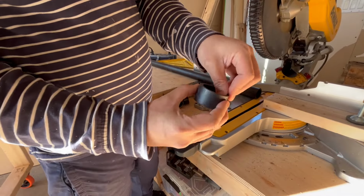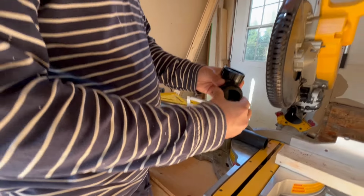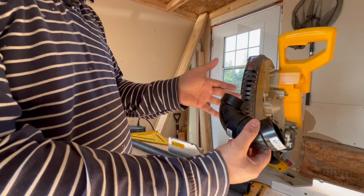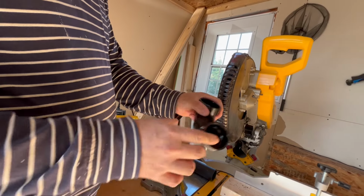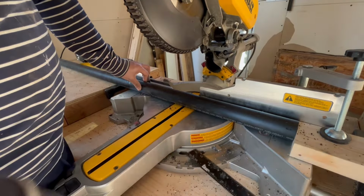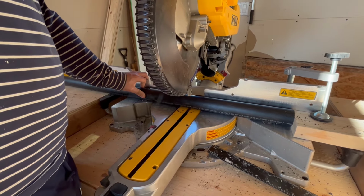Always make sure you clean this up because we don't want the chicks to eat this ABS plastic, and then we can test it. So put one side here, other side there, and that's it, it's connected. So we need six of these pieces. We don't even need ABS glue, it will stay strong, not moving anywhere. Now I have placed this support at 10 inch like this. So cut 10 inch pieces so that we can put the feed through these tubes. So let's try one and check.